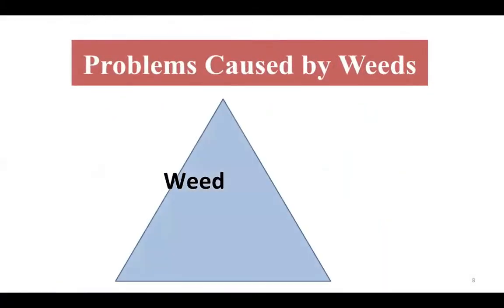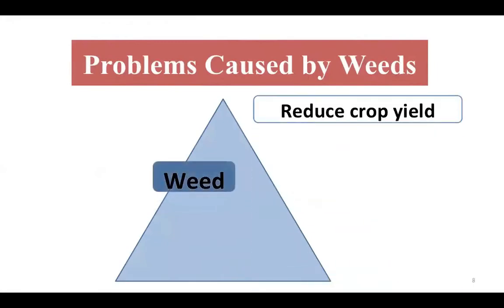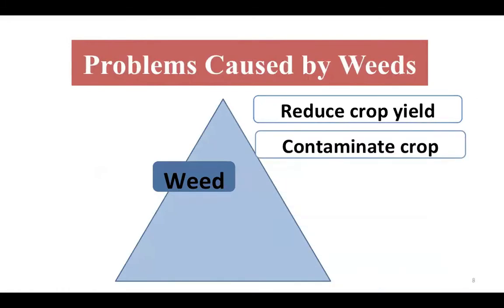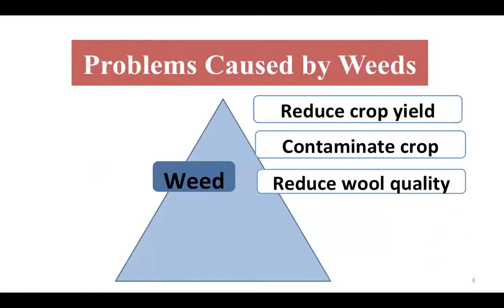So there are many problems which are caused by these weeds, like they may reduce the crop yield. The damage caused by them, reduction in the crop yield, means that the weeds compete with the crop for the water, nutrients, and light. Being hardy and vigorous in their growth habit, they grow faster than the crops and consume a larger amount of water and nutrients, thus causing heavy losses in the yields. So in this way, crop contamination chances may arise.